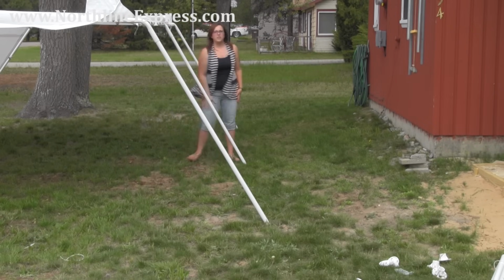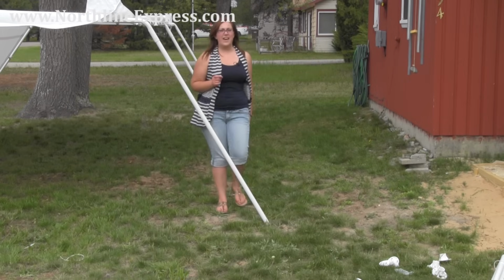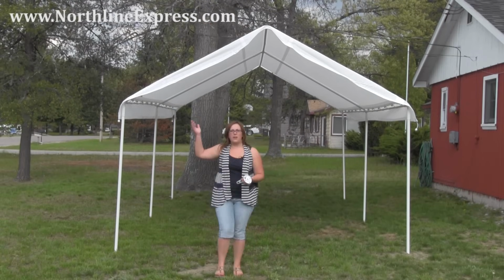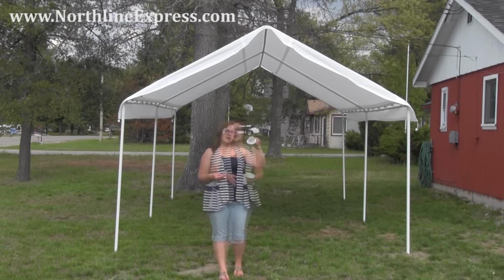Okay, now you've got your first side legs attached. Now we're going to repeat the process on the other side, and then it's basically set up and ready to go. Okay, so our legs are on, our cover's on, and all of the bungees are secure. So our canopy is basically set up.